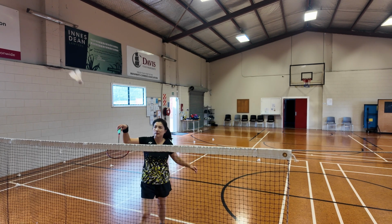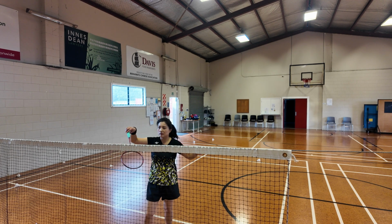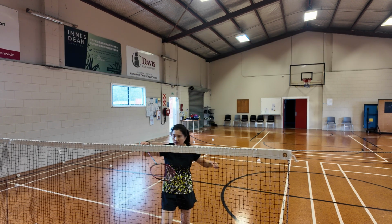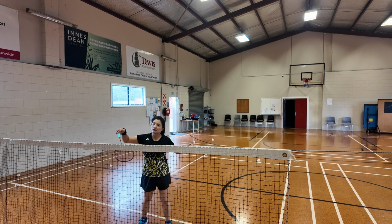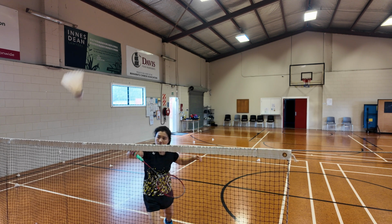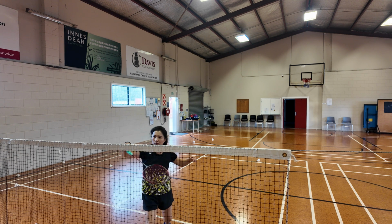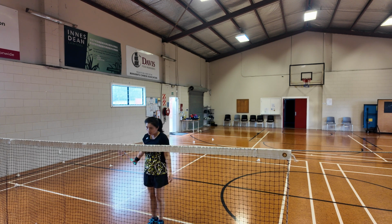How easy is this? Can you feel the difference? Yeah. Yeah, drop the racket down. Good. Beautiful. Yeah. Don't hit the net, darling. See, you step too early for that. Nice. Nice. Come on, drop that racket down. Sorry. Beautiful. Beautiful. Nice. Yeah, softer hand, softer movement, smaller movement. Yeah, smaller movement like that.